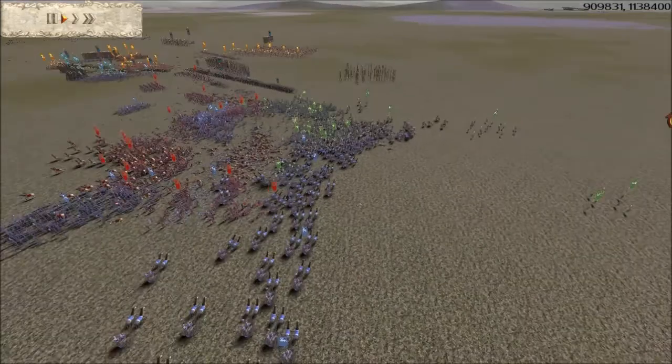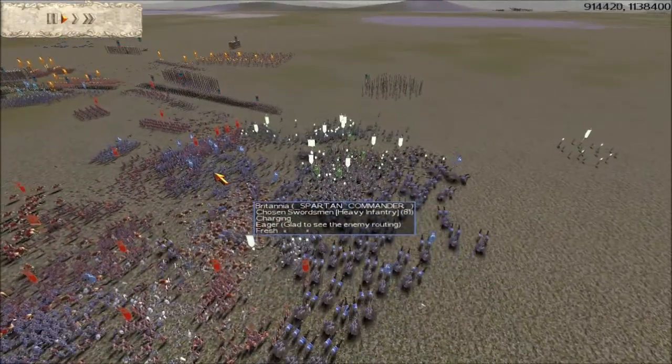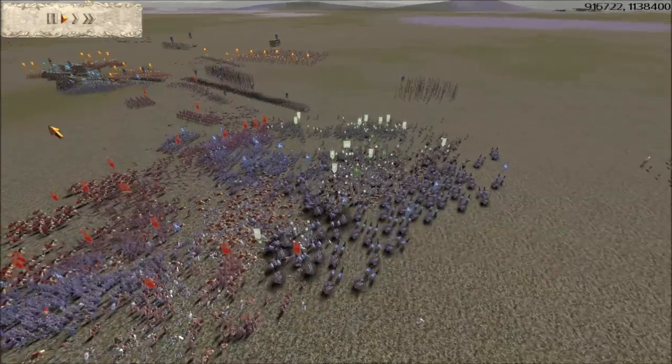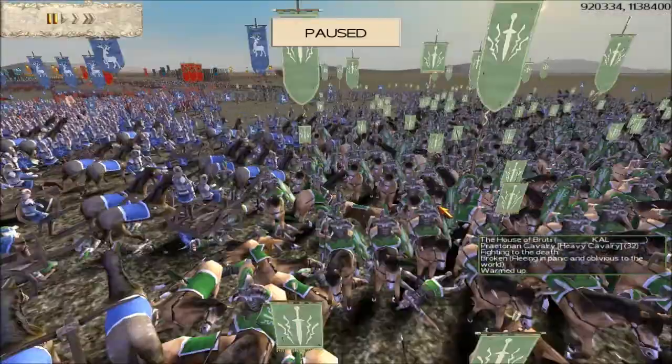And right, the green general is now routed. Can you see the Brutii general is routed? Which of course will lower their morale even more. So you see, by using this combination of Britannia and Rome, how you can really lower the morale of the enemy troops. Right, let's just pause the game for a second.